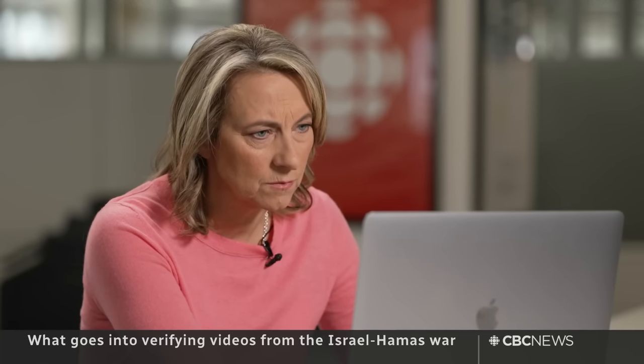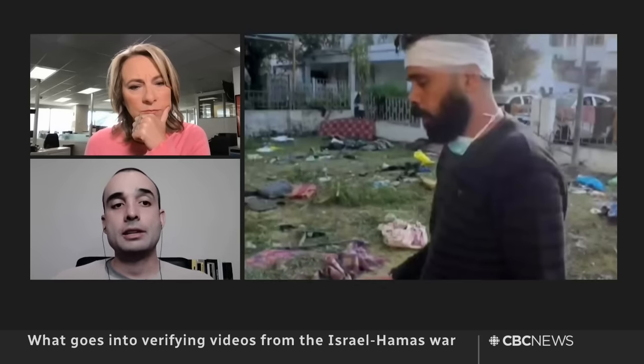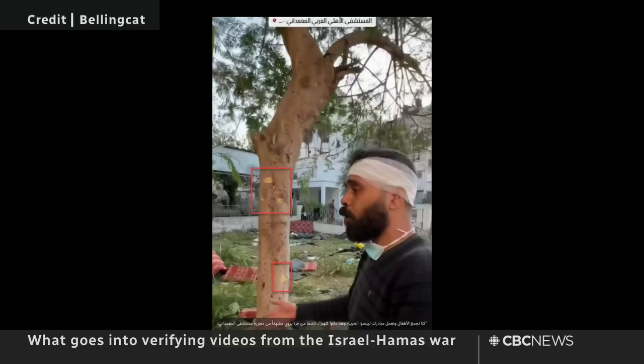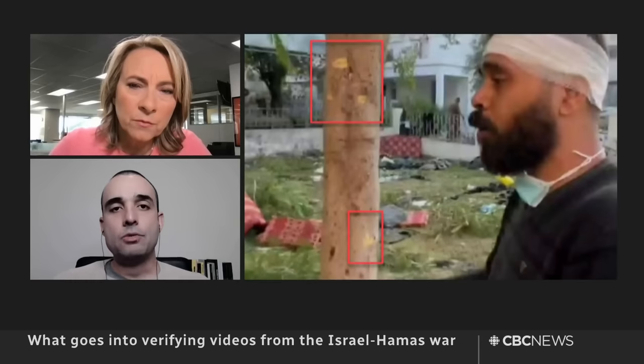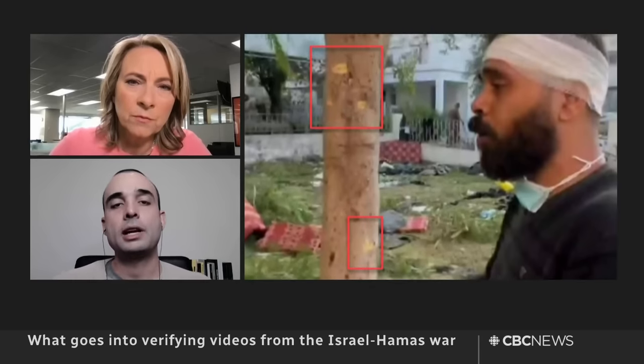What we also see is the damage that area received. In that video, there's a tree, and you can see a branch of it in the screenshot. Just a few frames after the screenshot, you'll see that the tree has shrapnel marks on it. This tree is located some distance away from the crater, and based on the relationship between where the tree is and the crater, we can draw a cone of shrapnel that this munition essentially sprayed when it exploded.